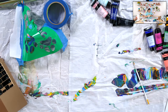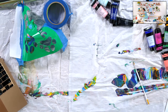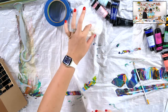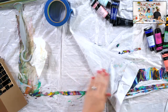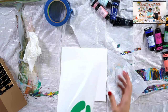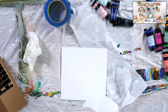Yeah, well, that's what I'm gonna tell you guys. It is a messy process. Can you put a paper towel right here? Do we have white acrylic? We do. Where is it? I'll get it. Okay, so then we're going to go and do the nose print. And I think that I'm actually gonna fold that over where that's wet. We're gonna do that one. And I don't think that I'm going to use that transfer paper like Becca told me to on that one because this one's just one big one. I wouldn't on the big one. Watch, this will come back to bite me in the hind end.